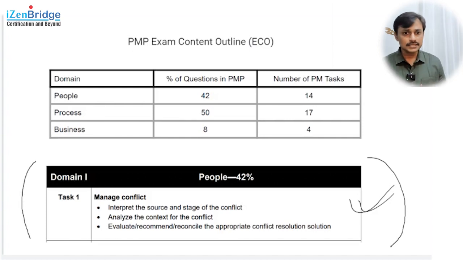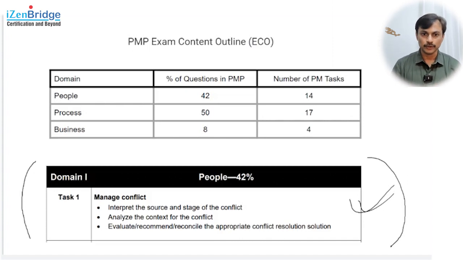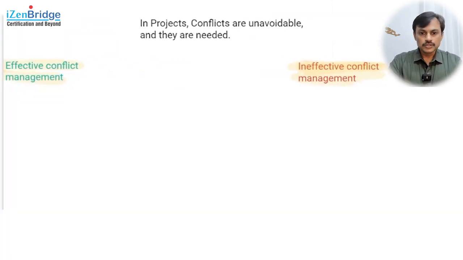Now, learning these 3 skills or these 3 areas, we do it with the help of some slides or some Jamboard presentation, which helps us in understanding conflict management in a little better way. So that's what I am doing now. So let's move. The first thing is, what is conflict? Yeah. And can we avoid conflict?